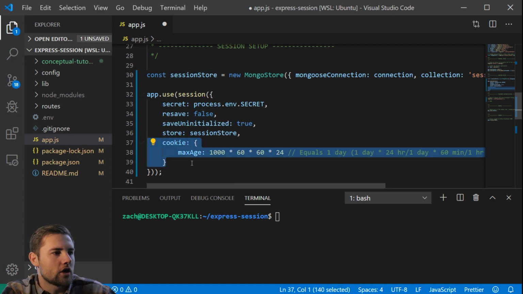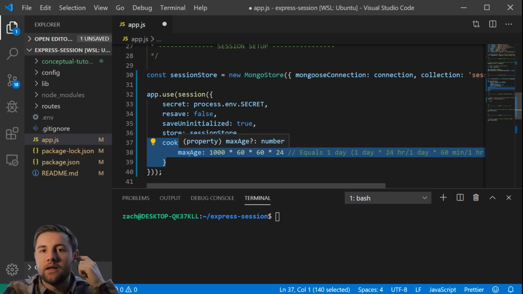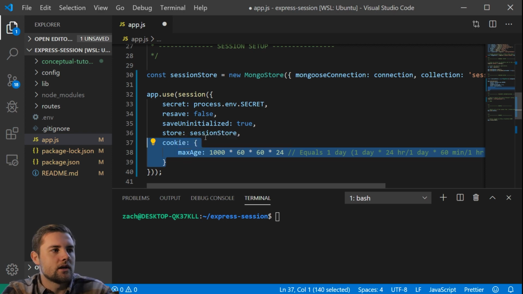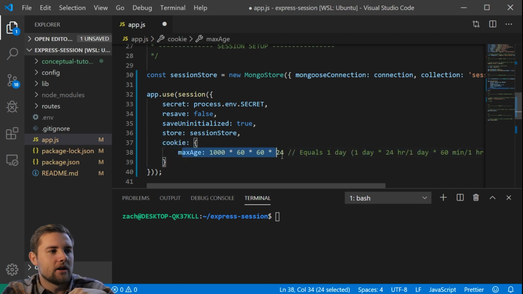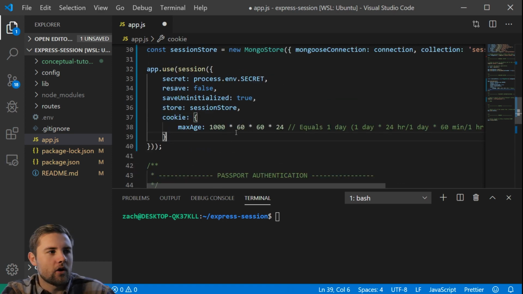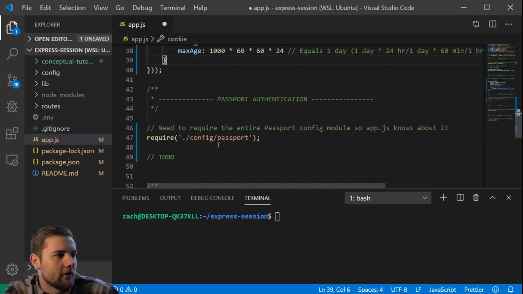And then finally, the cookie. This is also another separate video in this series, but basically what we're doing is we're storing the session ID in a cookie in the browser, and this right here is just going to tell the Express session middleware, hey, I want you to set an expires property of 1 day. So this cookie will expire in 1 day, and a new session will have to be reestablished when it does expire. All right, that was just a quick overview. If you want more, you'll have to check out the other video.